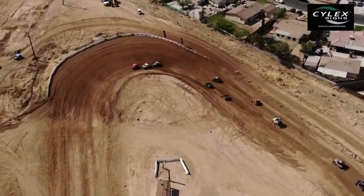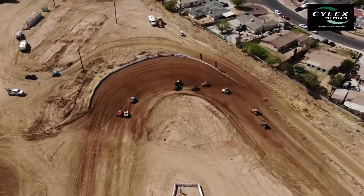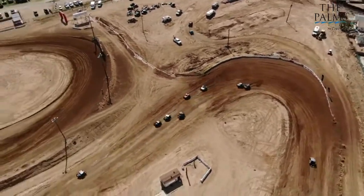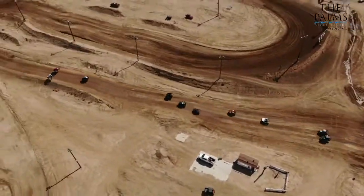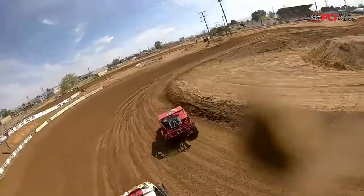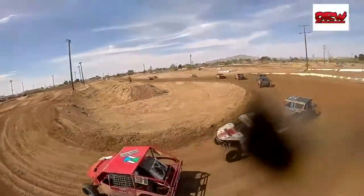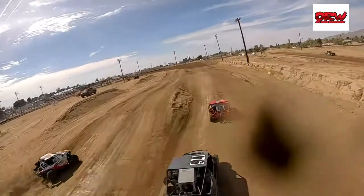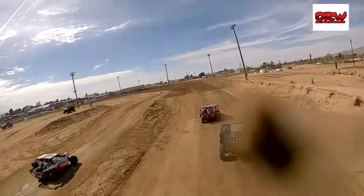So I think we're going to see this as Weller looks up the inside, trying to get the drive here through the staircase. I thought Land was going to come down on him, and it looks like he was able to squeeze in there, looking for the outside maneuver, outside in. Well, Land really said that those GBC tires were really hooking up for him, that Dustin Nelson was able to get him underneath.